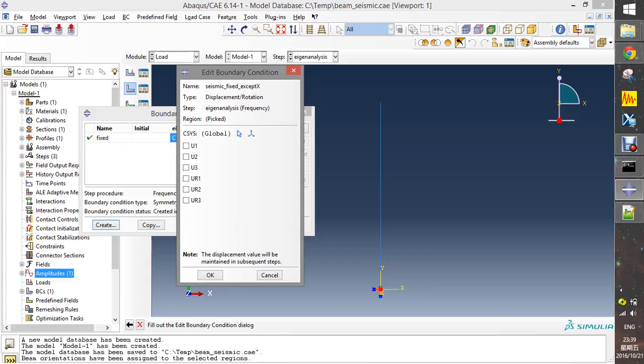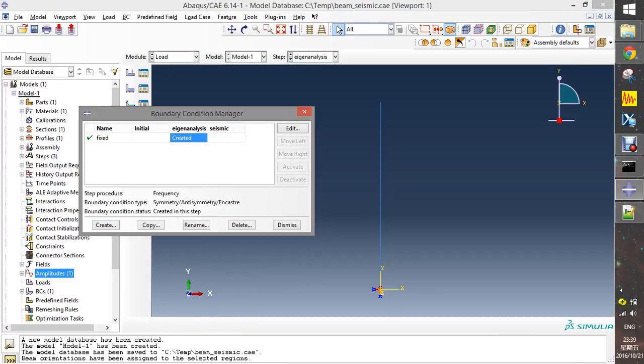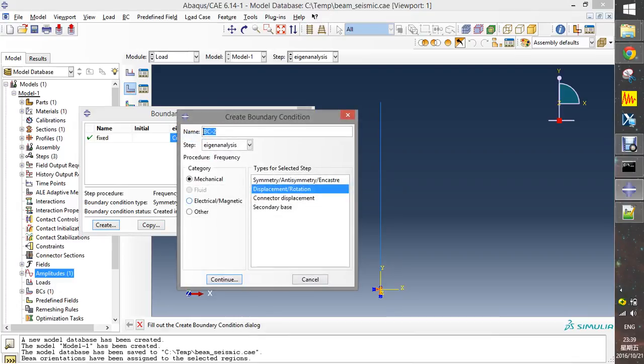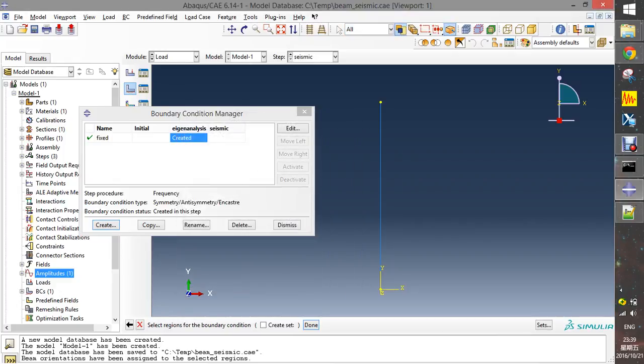Oh, sorry. Here you can see step eigenanalysis. I need to change it to seismic. Seismic, fixed, except x direction. Displacement. Okay, select this bottom point.